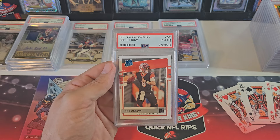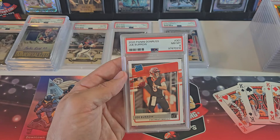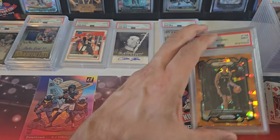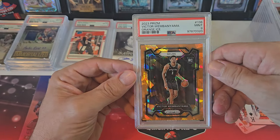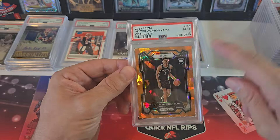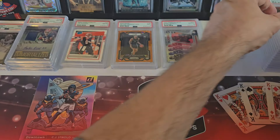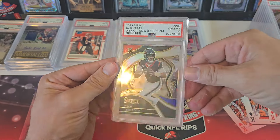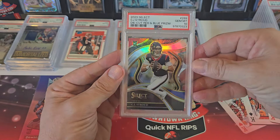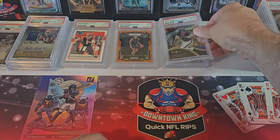This card surprised me - Joe Burrow. I ripped a case of 2020 Donruss, submitted every decent card, and they all jammed except for this one - got an 8. This card is a Victor - I was hoping to get a 10, but it got a 9. Top to bottom it's off center, I was just hoping for a 10. It's my favorite Ice Victor, the orange. Then here's the low pop CJ Stroud die cut Club level - people always say die cuts don't grade well. Well, I disagree - I did pretty well. PSA 10 on the die cut.